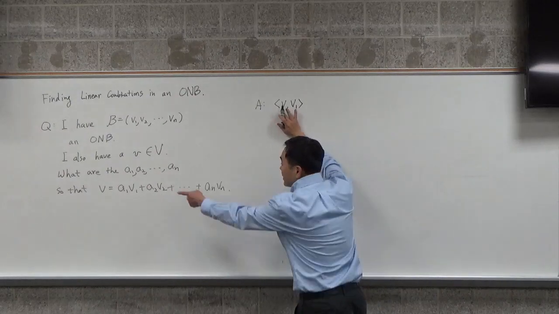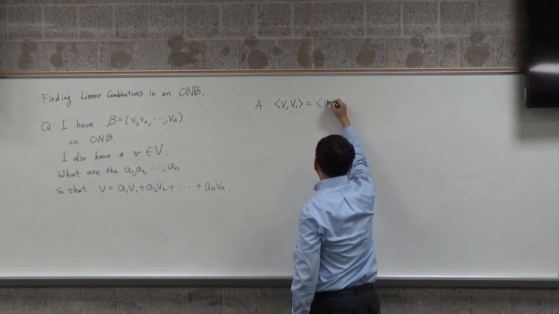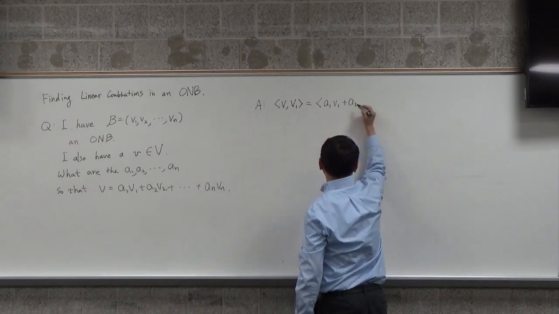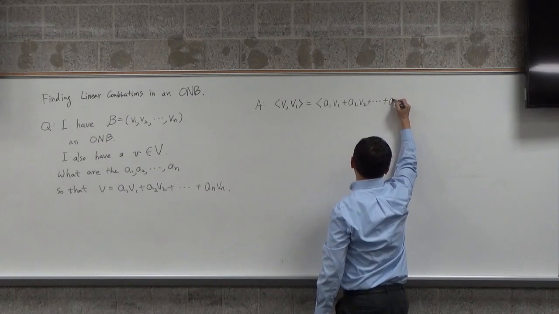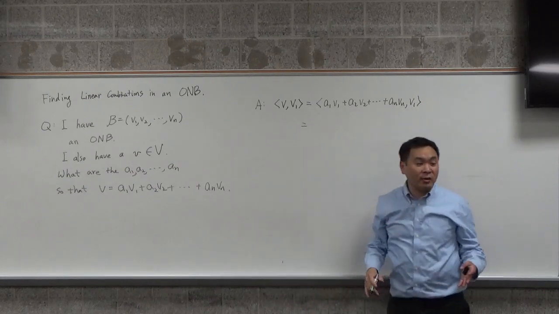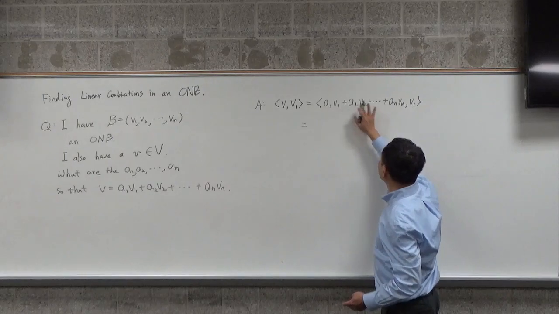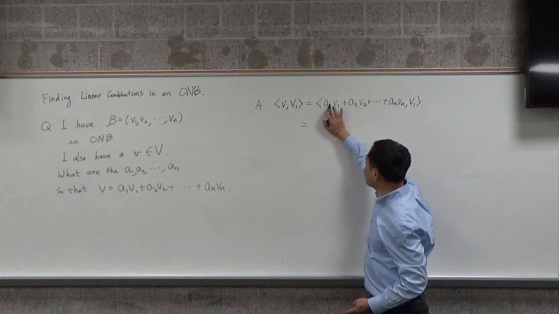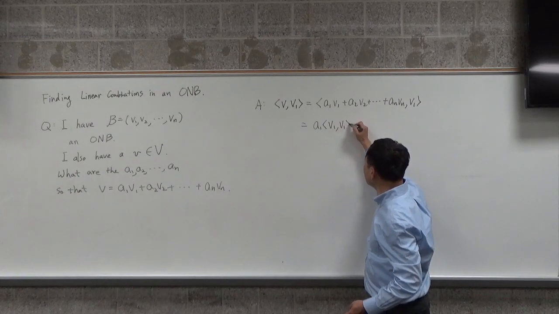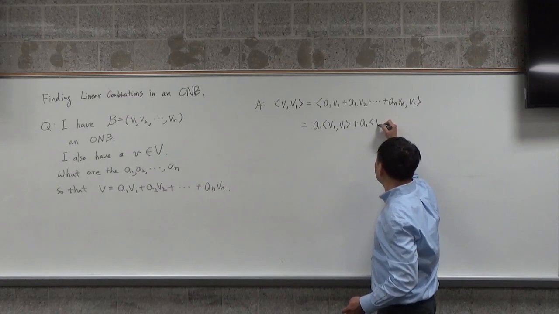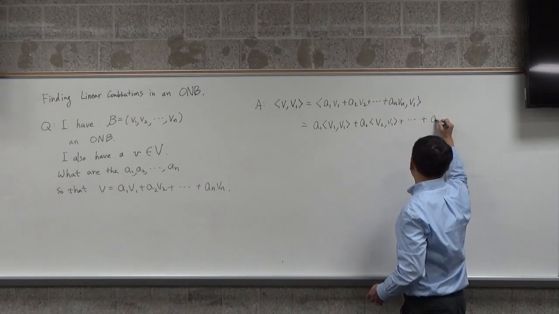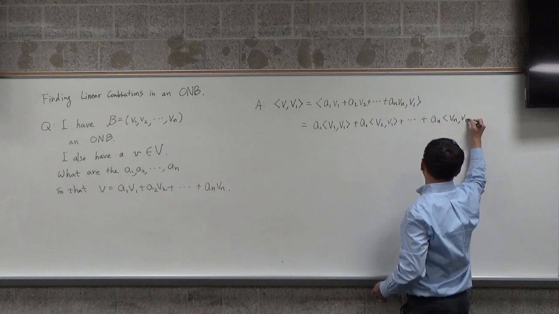So if we assume that V is already that, then we can stick this right side into V, and then use linearity to just expand, right? It's a bunch of additions and some scalar multiplication. So we can rewrite this as A1 ⟨V1, V1⟩ plus A2 ⟨V2, V1⟩ plus and so on up to AN ⟨VN, V1⟩.